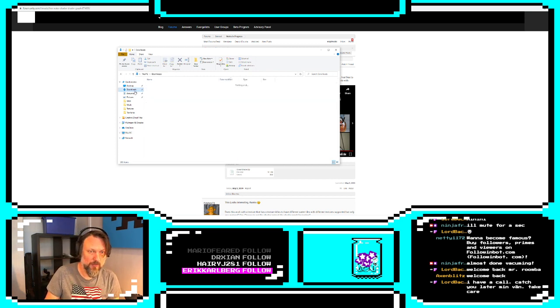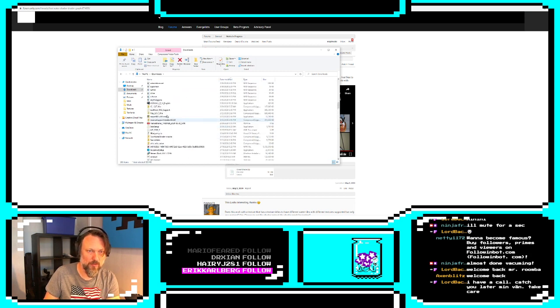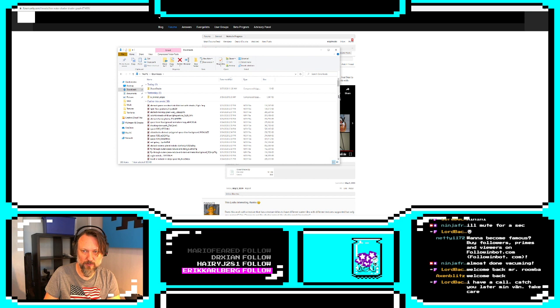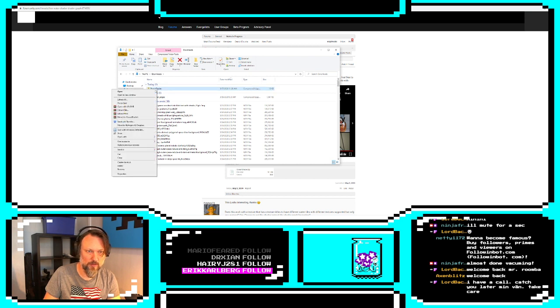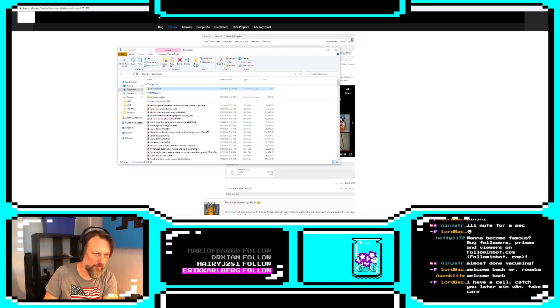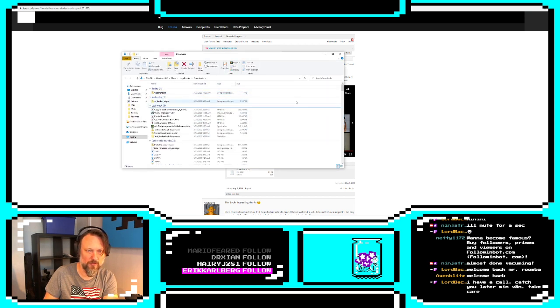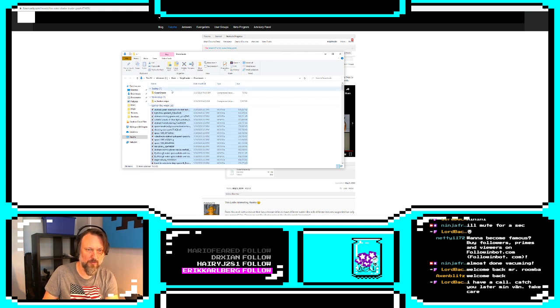Okay. Did I not extract this or what? Extract all. Can I? Empty. So it's still downloading. It's only 10 KB, so that is not a working file.